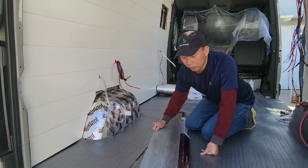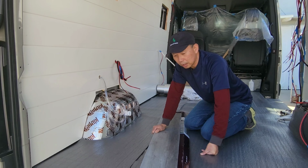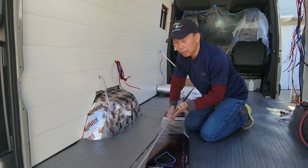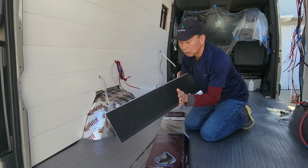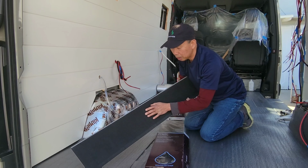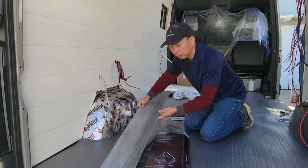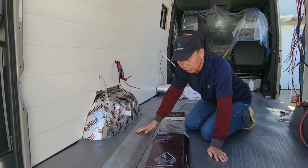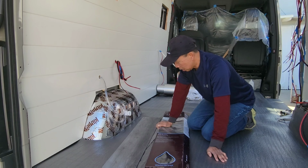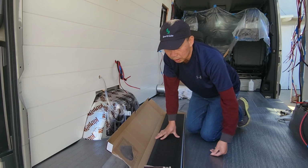Time to do our floor today. This time I'm using a 5mm vinyl, 100% waterproof. It has an underlayment attached already here. And so that's gonna help a lot with the squeaking and the insulation and stuff. This is 100% waterproof, very rigid. Let's go ahead and let's do this.